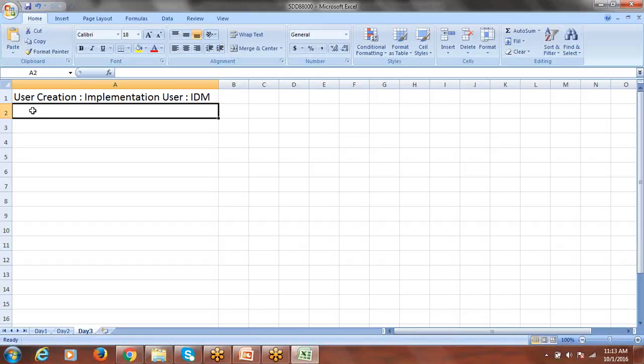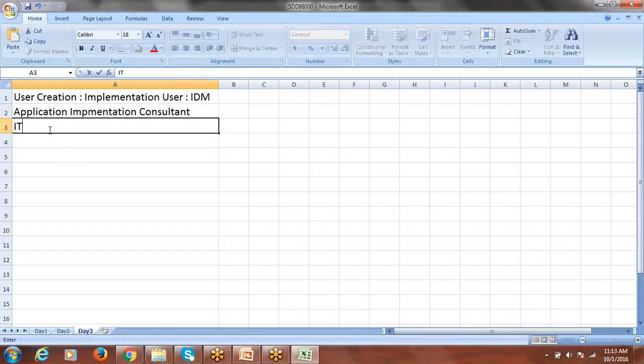When you create the user from IDM to work as an implementation consultant, to give all kinds of privileges to work as an implementation consultant on any project, what roles do we have to assign? We already discussed: the application implementation consultant role and IT security manager.